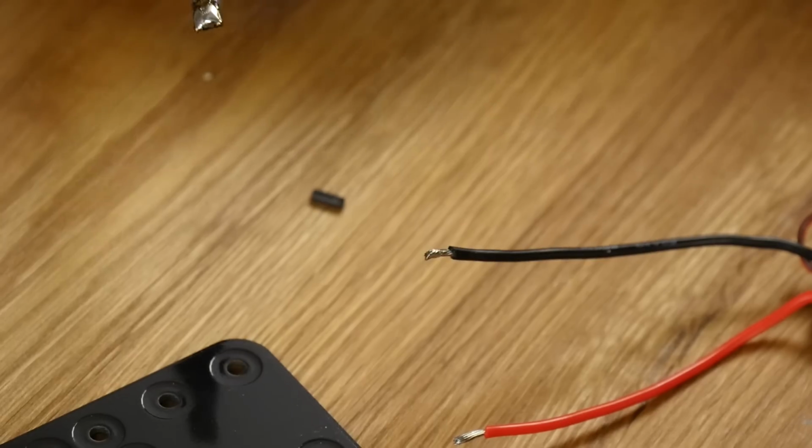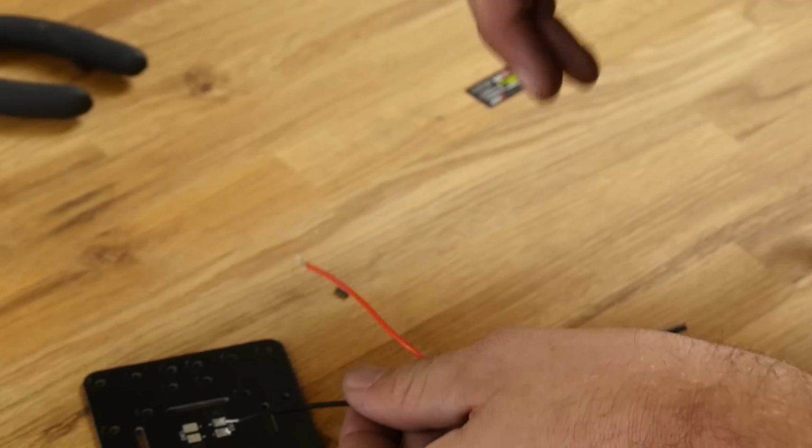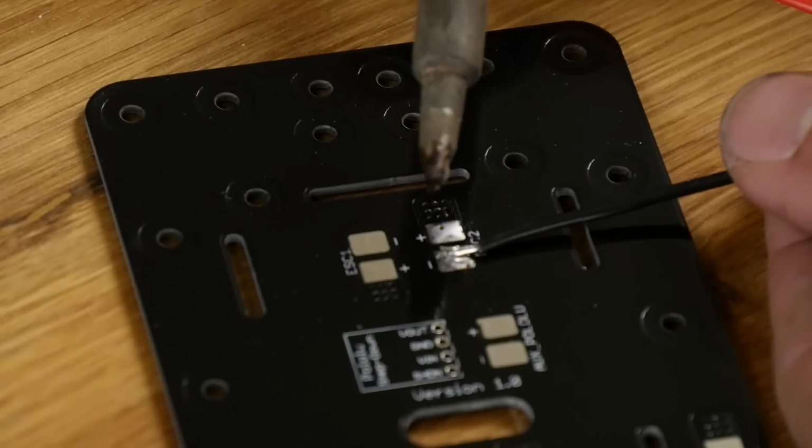Once again, we have a video on that. If you've never soldered before, don't let it intimidate you. Now that we have everything tinned, I'm going to make sure I match the black to negative and the red to positive. I'm simply going to hold this down.